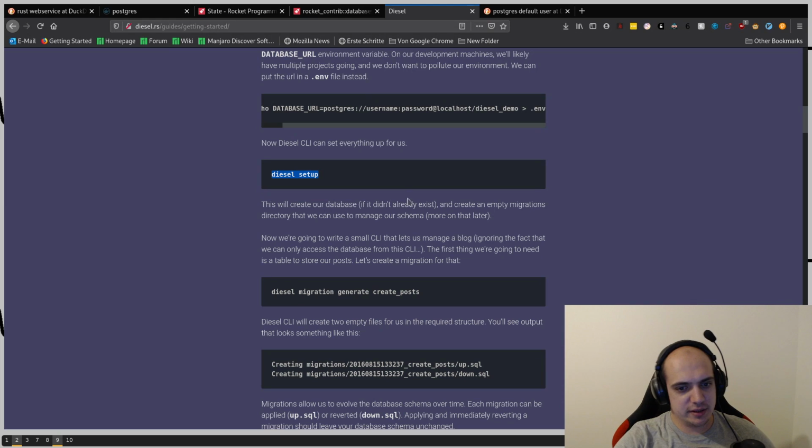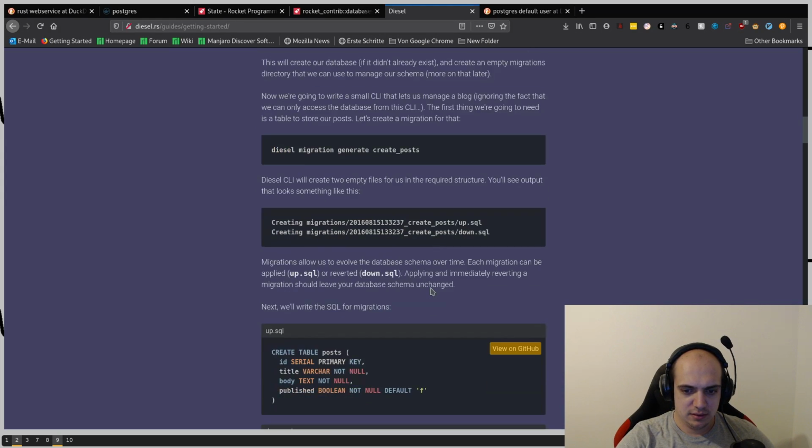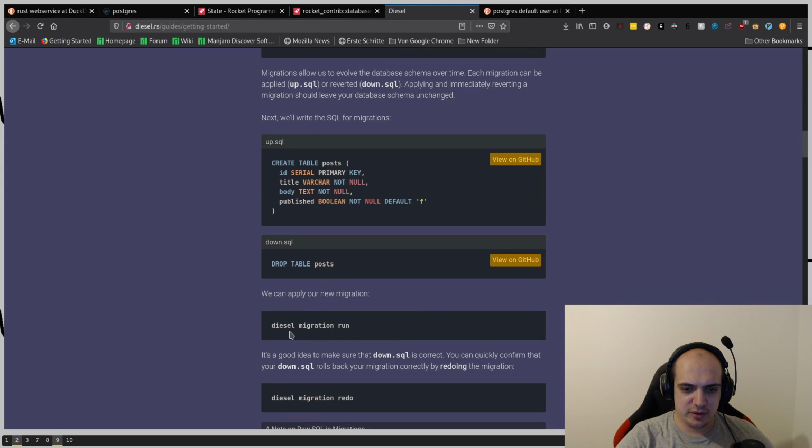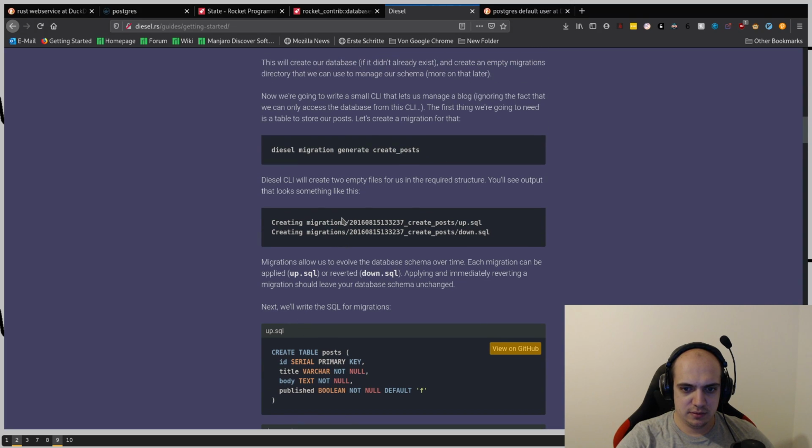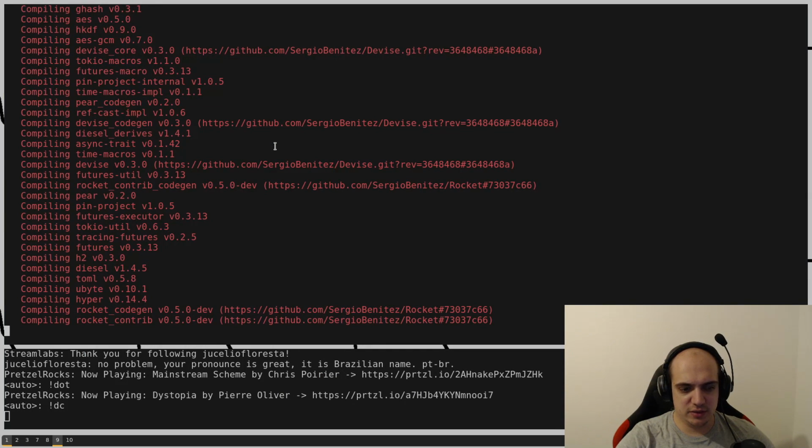Wait, isn't there a diesel migration run? I think we should have done that first and just run diesel inside the Docker container.